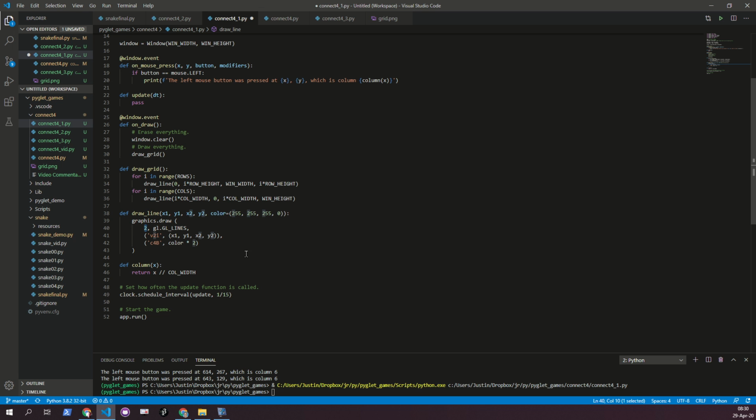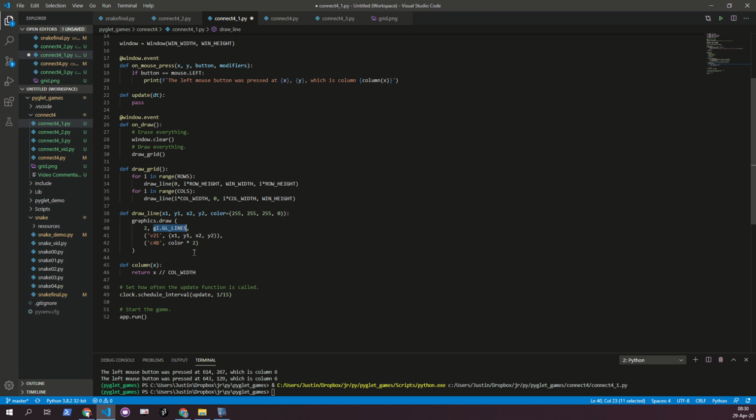This number here says that we are going to provide 2 vertices, and you can see the vertices here. If I put a third one in there, x3 and y3, I'd get an error because of that 2. So that's what that 2 is doing.